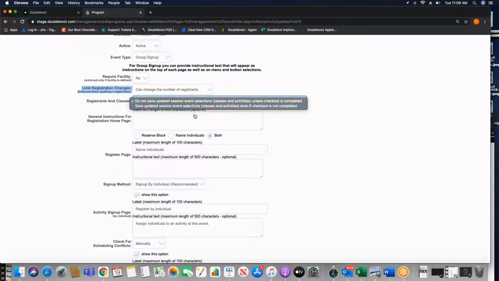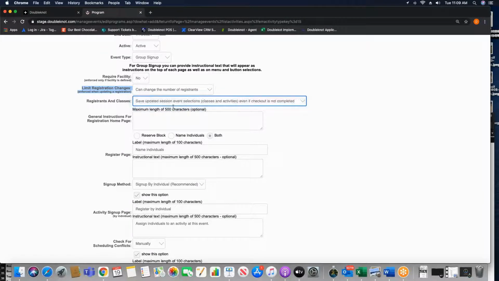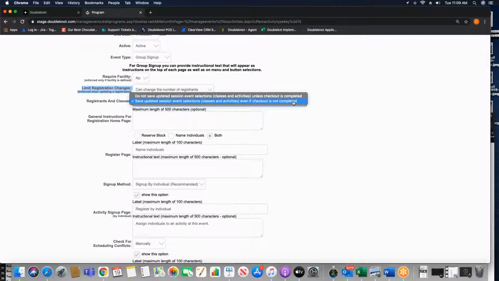Registrants and classes, I would always set this to save updated session event selections. This was a feature we added specifically for Boy Scout councils. When a leader goes in to update a registration, they normally have to save the registration, because Boy Scout councils want that person to make a payment if the payment is due.